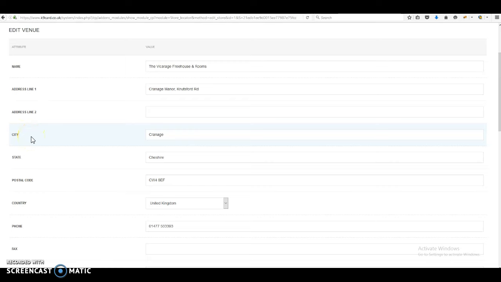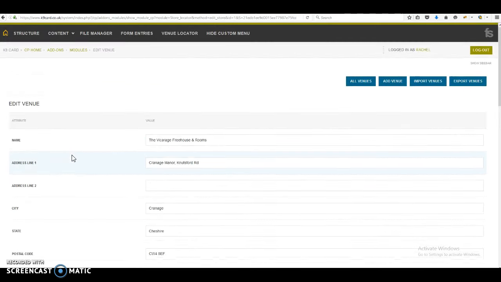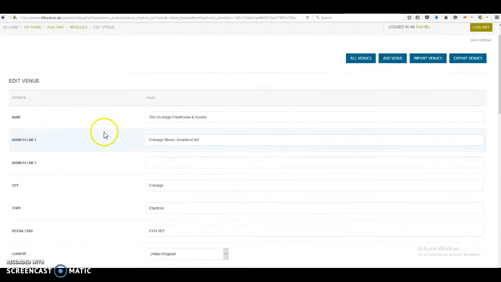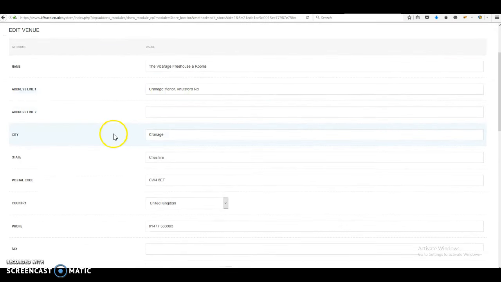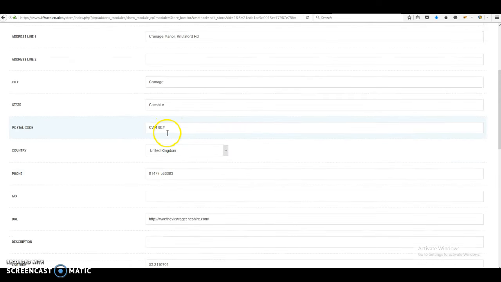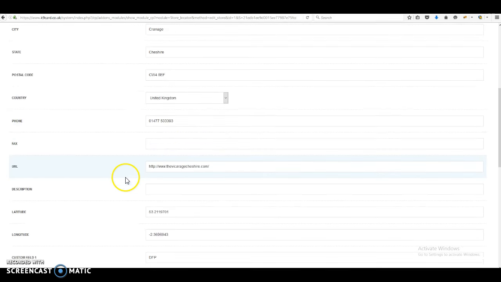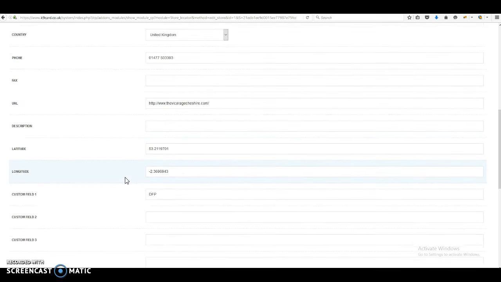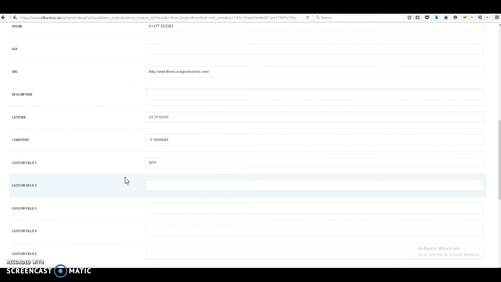None of these are compulsory to fill in. There aren't any required fields in here, but I would certainly advise that you fill in the name, possibly the address, city, postcode, yeah, probably postcode, the country, but the most important ones that have to be filled in are these here.